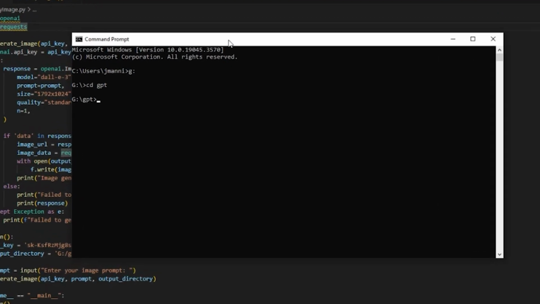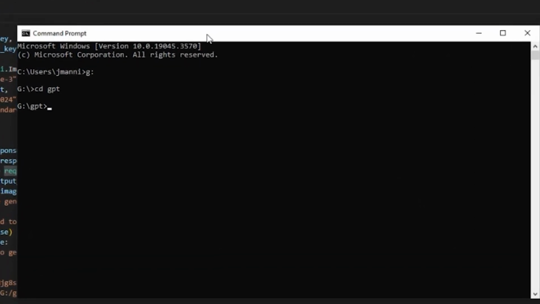Okay, now I will put this in because you do have to do some installs before you do this. So on your desktop, you have to make sure that Python is installed and you have to make sure that OpenAI is installed.